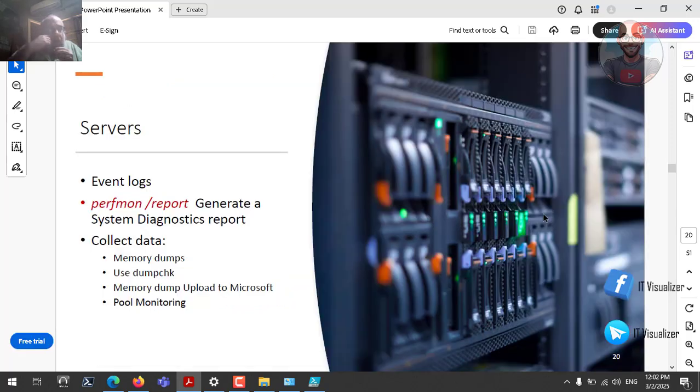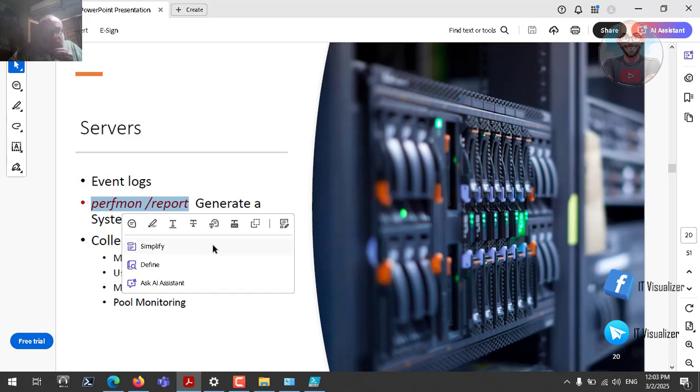We have another thing. We have something called perfmon report, generate a system diagnostic report. This will collect data, memory dumps, use dump check, memory dump loaded to Microsoft pool monitoring. So perfmon report, I think this is simple.